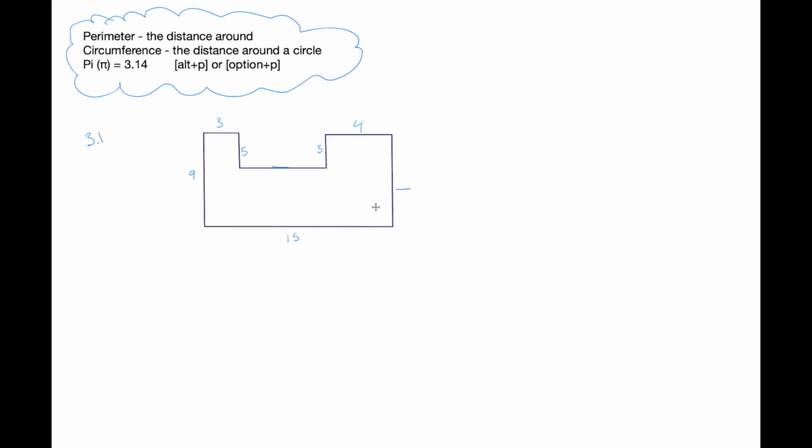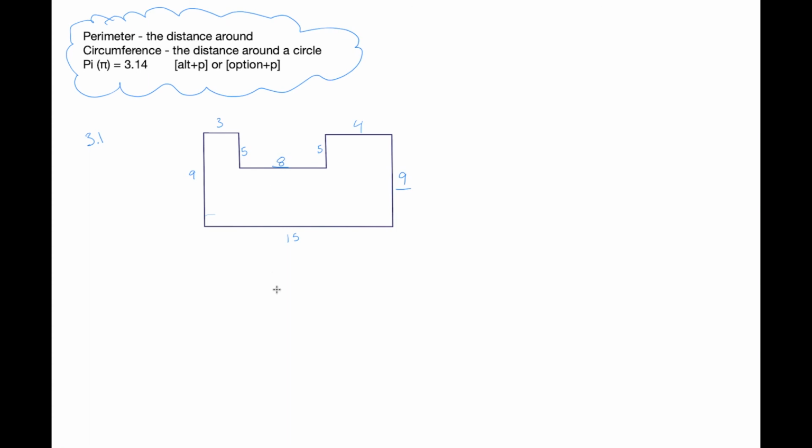So we can get this one pretty easy. We know that this and this should be the same measurement because these corners are square and these lines are parallel. So this is 9. We know it's the same as this one, okay? This one's a little bit harder. Now we know that from here to here to here, all added together, should be the same as this here because our corners are square and our lines are parallel. So 3 and 4 is 7, right? So 7 from 15 should be this measurement here. So 15 minus 7 is 8. Right.